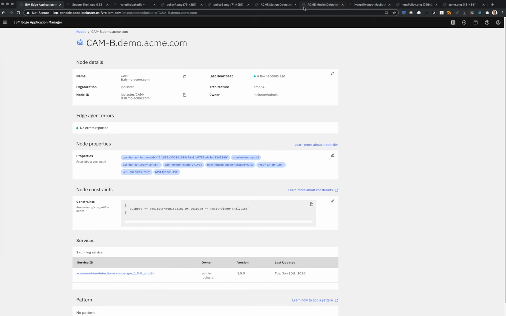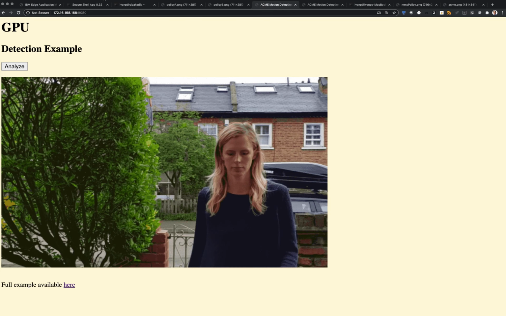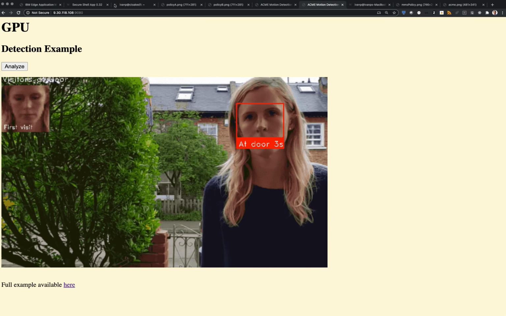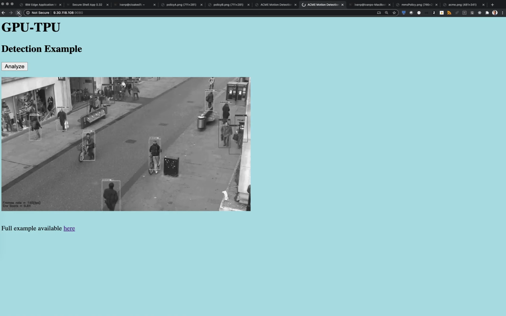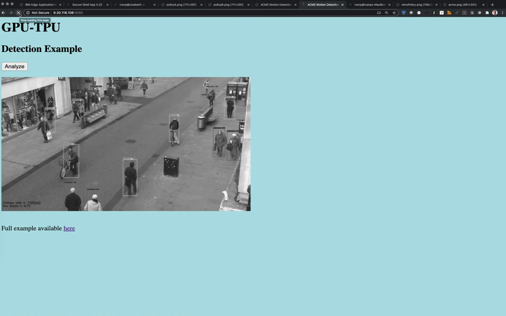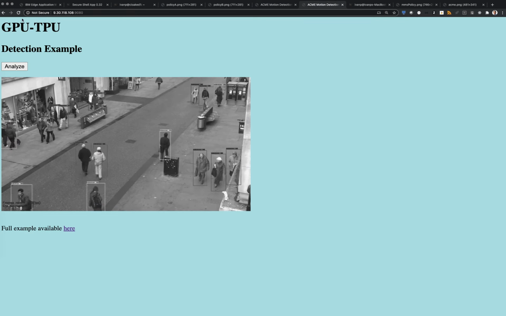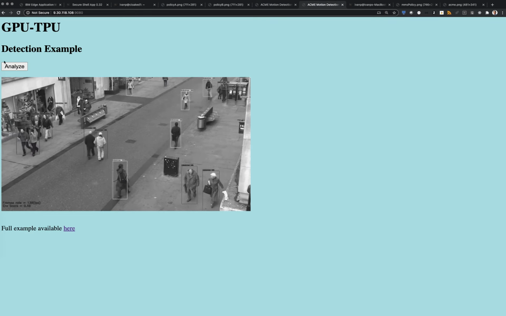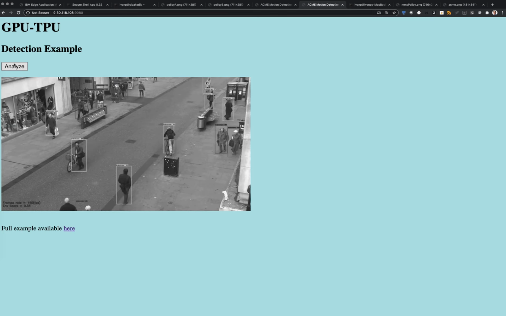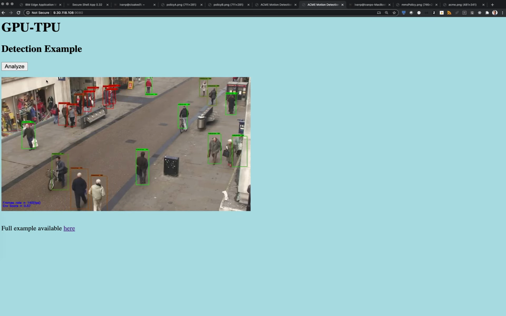So if I go back here, my new service with a different social distancing module has been deployed into my camera B. And when analyzed with the TPU enable service, I can now do social distancing.